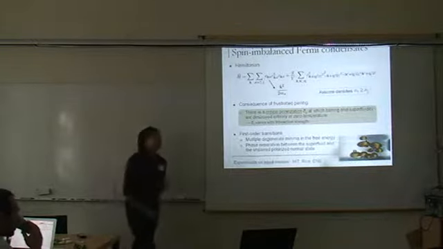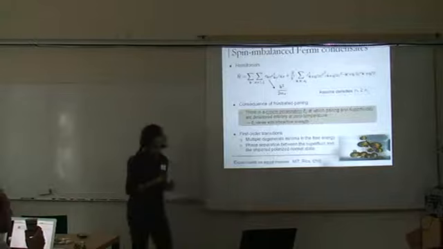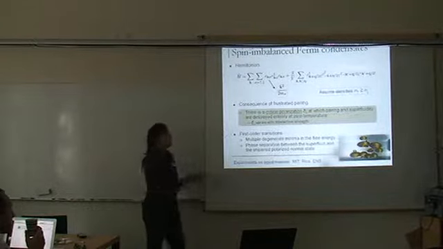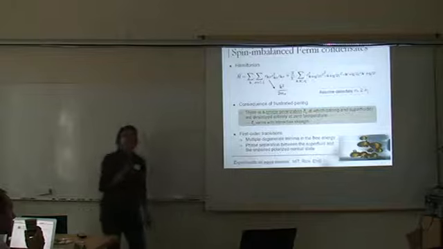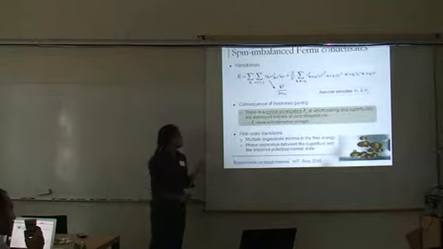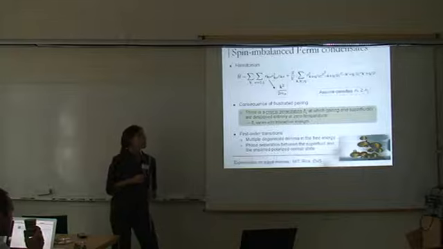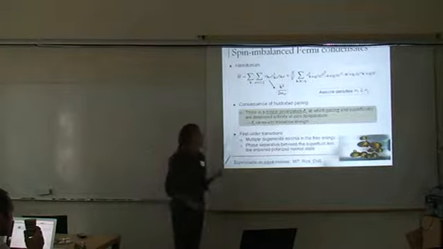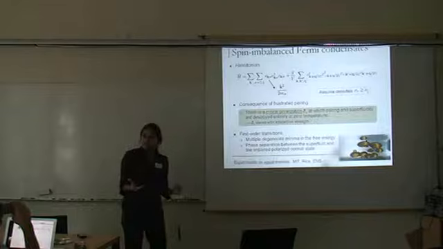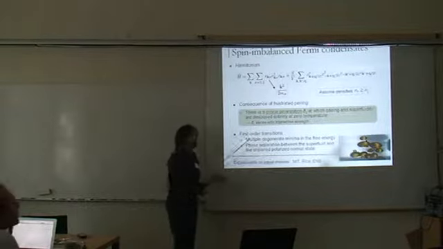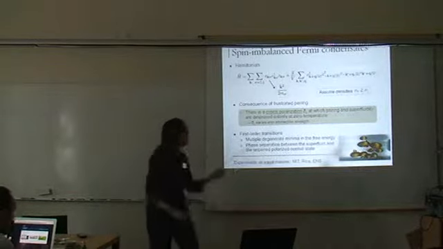So one of the immediate consequences of this so-called frustrated pairing is that you expect there's going to be a critical polarization at which you suppress this pairing and suppress the superfluidity, even at zero temperature. And of course, this is a polarization that you would expect to be a function of interaction strength, and indeed it is. Another thing to point out is that in this system you can have first order physics, associated with multiple degenerate minima in the free energy. And so the consequence of this is that you can have a phase separation in your system between, say, a paired superfluid state and the excess spins in the polarized normal phase. And so there are currently a lot of experiments, basically at MIT, Rice, and in Paris, on these kinds of systems.